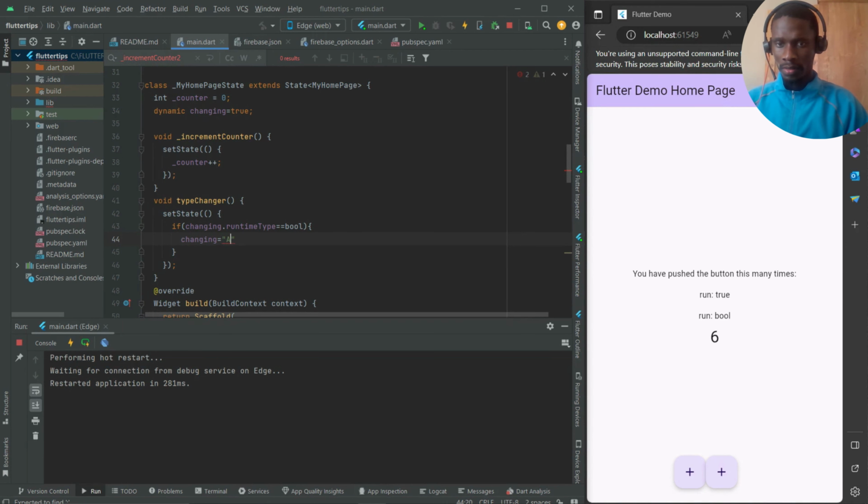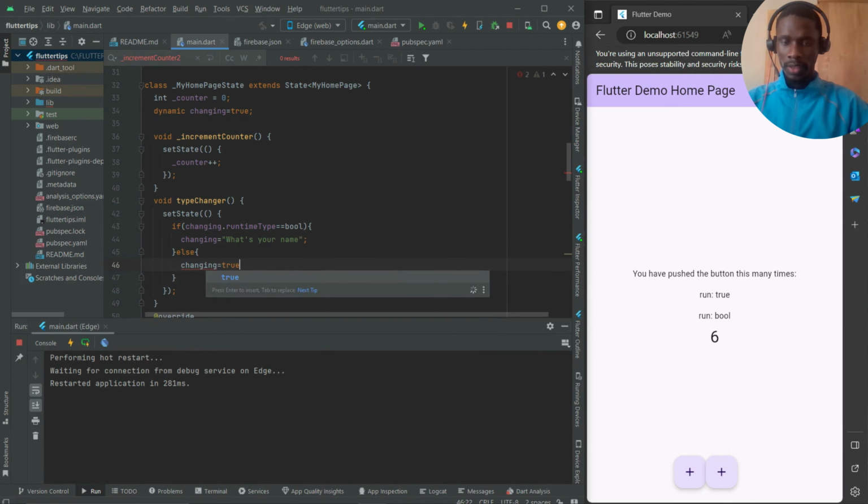When I say what's your name, that's what we're going to do. Okay, close it off. Okay, so now when we change it, so else changing equals true, right? So if changing equals true, then it means the runtime type is not a string anymore.